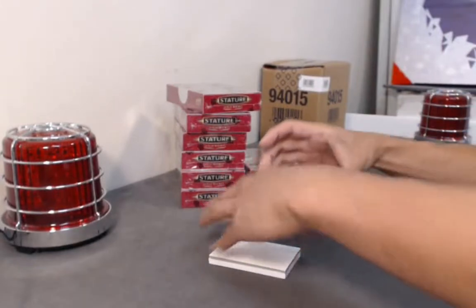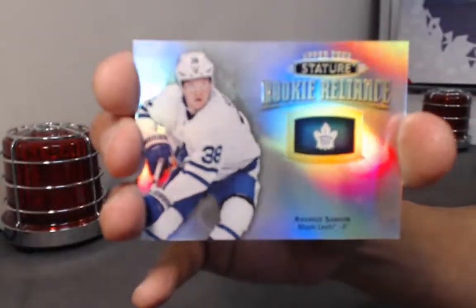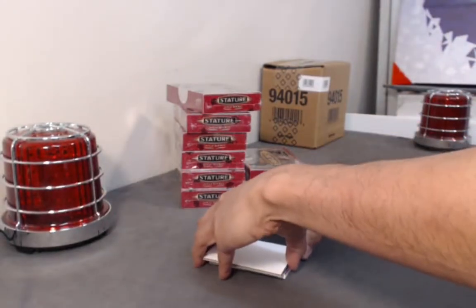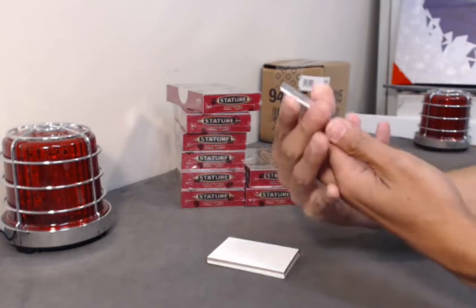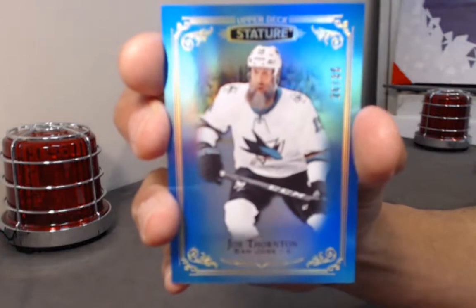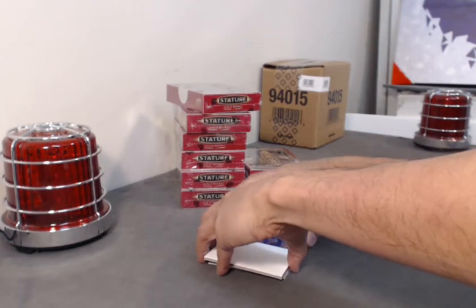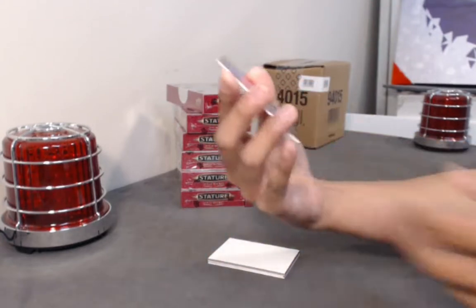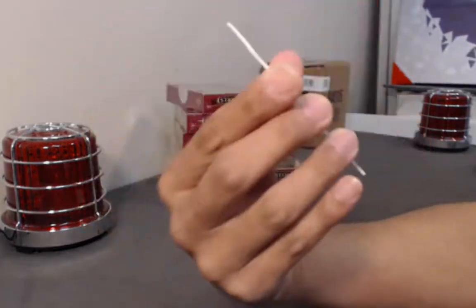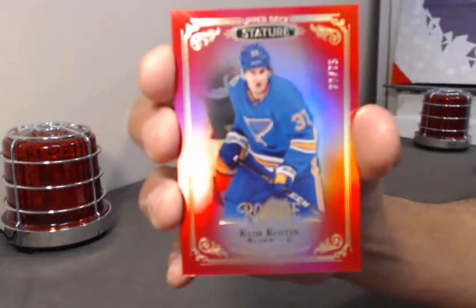Going right to the very bottom, we have a rookie Reliance, Rasmus Sandin. And we got a blue parallel numbered to 35, Jumbo Joe Thornton. And another pink variation numbered to 75, rookie Klim Kostin. Is this red or pink? That looks like pink, but the non-autograph version, Klim Kostin.